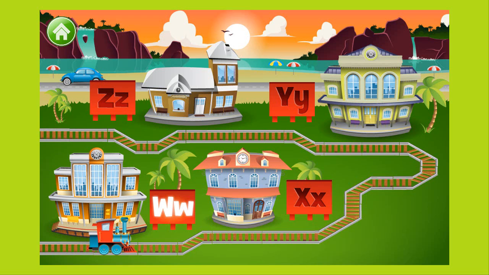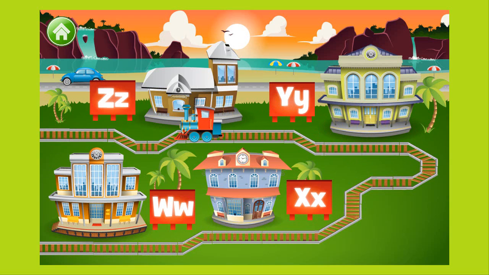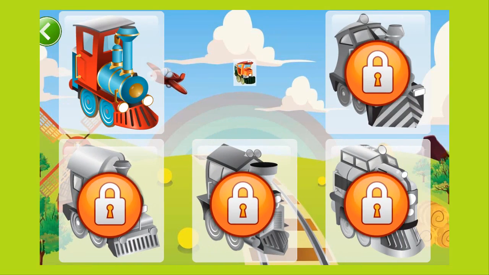Station W. Station X. Station Y. Station Z. You did it! You finished the whole alphabet! A new engine will unlock for you. Pick your engine.